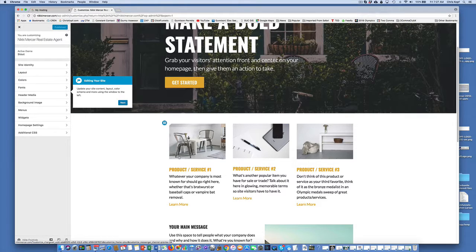So this might be for sellers, hey, how much is my home worth? This might be for buyers, find more about different areas in your resort market. And then this might be your market report information.